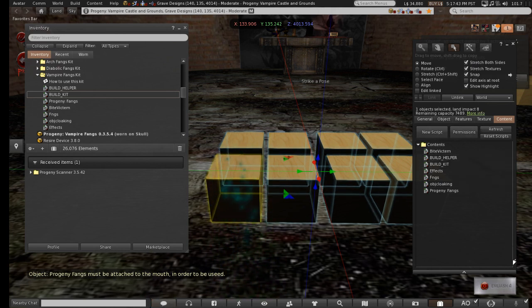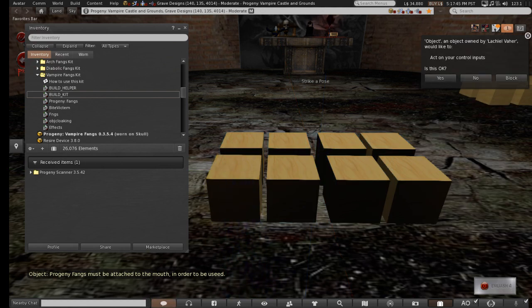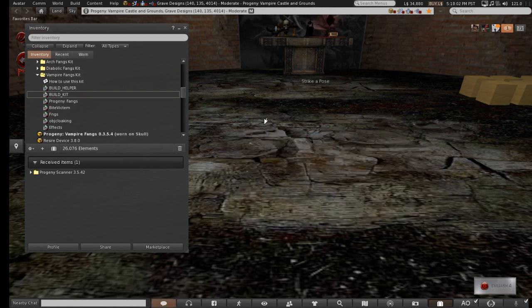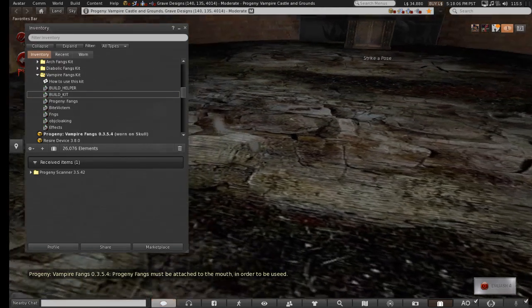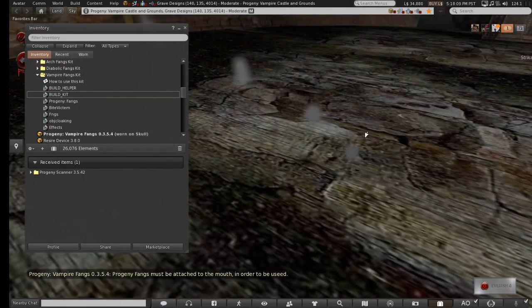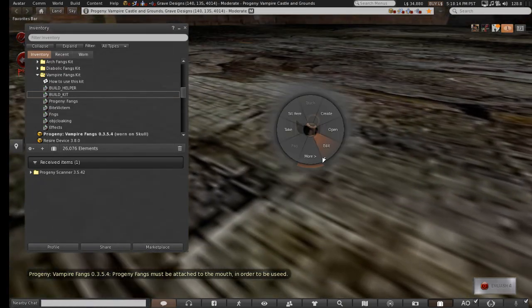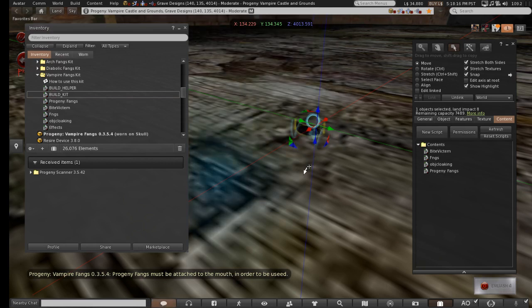So I'm going to close this down. You will get this little pop-up asking if you can take controls. You can say yes or no. It doesn't really matter. That's used by the animator when the fangs are attached, and you normally don't get that little pop-up when they're attached as an attachment. So we're ready to go. We just hit touch on it, and the fangs just created themselves, and once it's done, it starts emitting a little puff of smoke to make it easy to spot where they are, because again, they're small and hard to see. Come down here and select it. There's our new set of fangs ready to go.